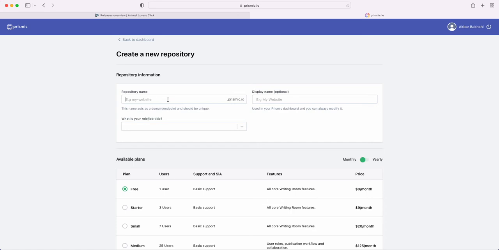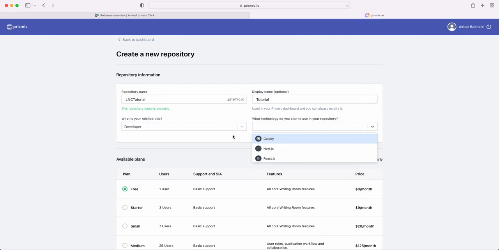It's going to be your endpoint, basically the API that you will be using in your website. I'm just going to name it LNC tutorial, late night coder tutorial, and then add what your role is, which is not important.